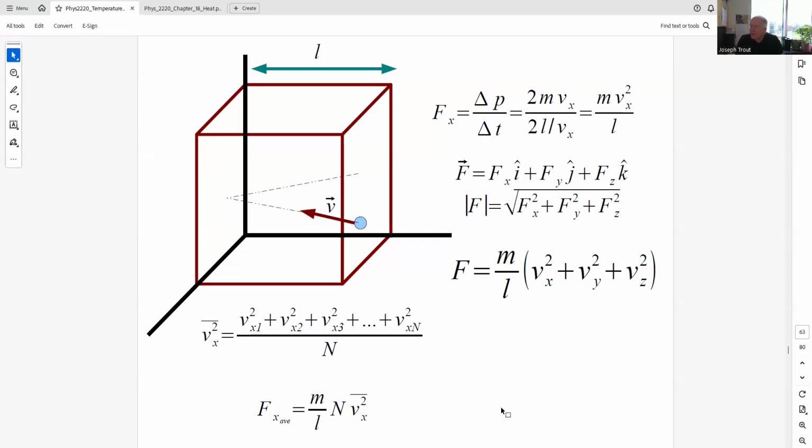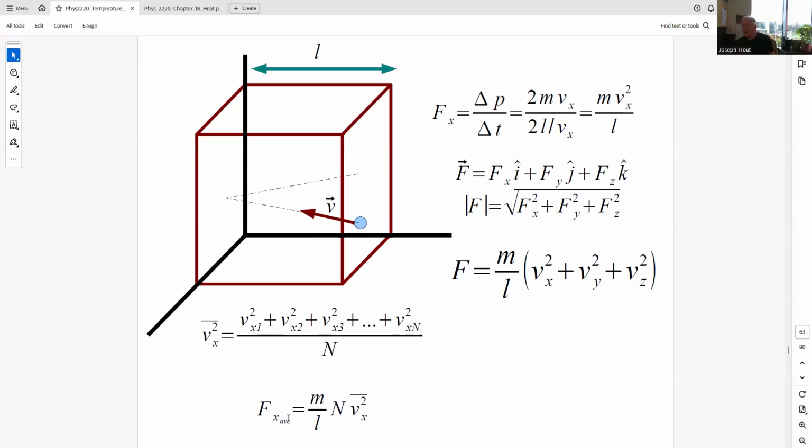However, if I wanted the average velocity, we're going to take the root mean square. So this is what's going to happen. The velocity we said was random, and if we took the average of all the velocities, we should end up with 0. So let's go ahead and square it. We get a whole bunch of particles in here, and we'll get Vx1 squared plus Vx2 squared plus Vx3 squared up to n molecules, divided by n. That'll give us the average.